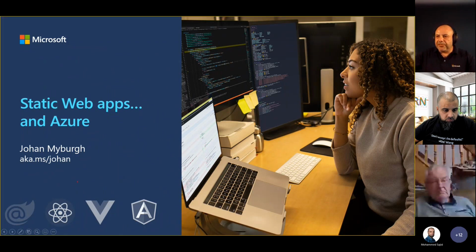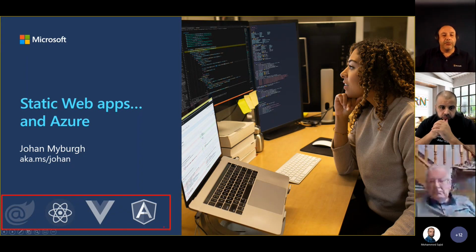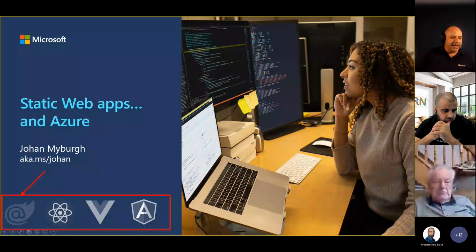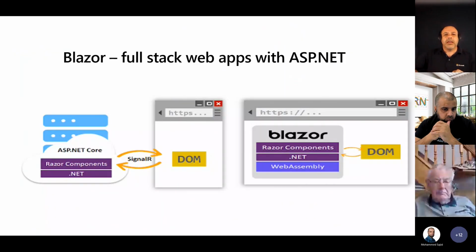Okay. Now there is one here that you might not recognize if you're new to this. It's called Blazor. Blazor is an interesting one because, as I mentioned, with your standard static web app, if you're using something like Angular, you're talking about HTML and JavaScript, with some CSS mixed in between, and a couple of additional bits of HTML5, whatever the case might be. But with Blazor, what Microsoft have done is give you two types of frameworks to work with.